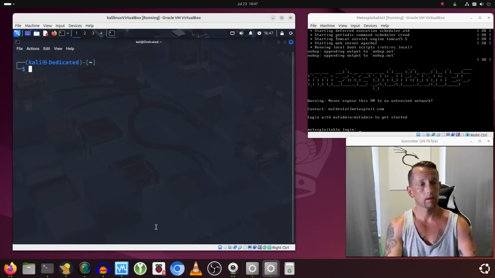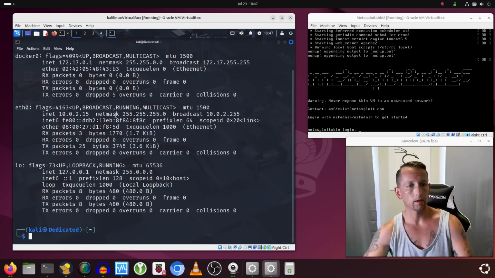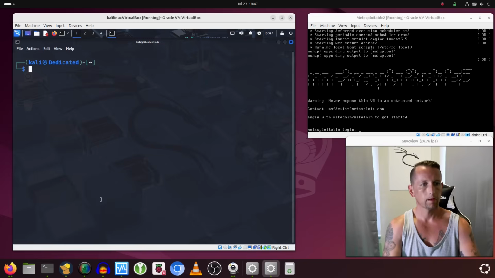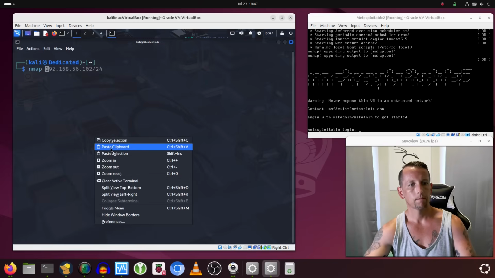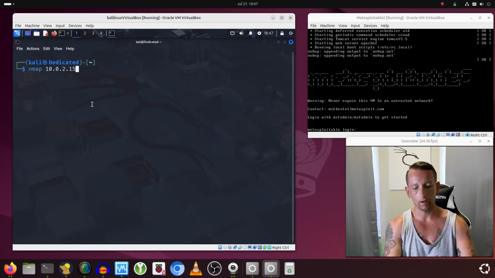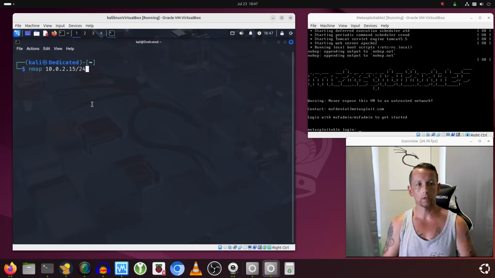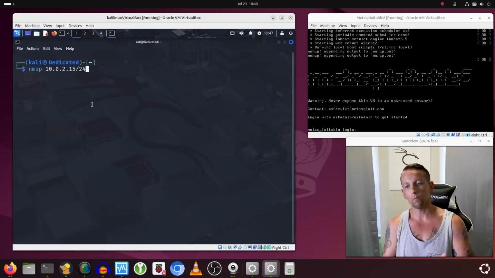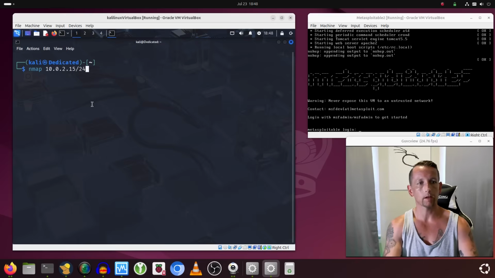Let me grab that IP address first to make sure I don't forget what it is. Now I'm going to run Nmap on the subnet. So I'm going to put in a / followed by a 24 at the end, and what this should do is scan the entire subnet and hopefully find the IP address to the Metasploitable2 box.